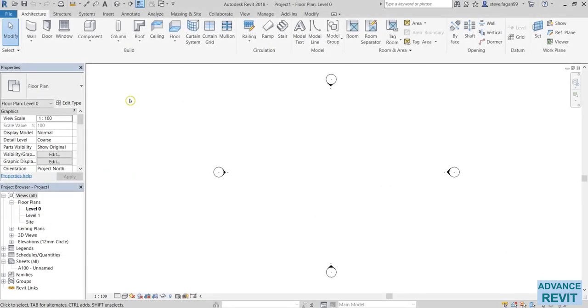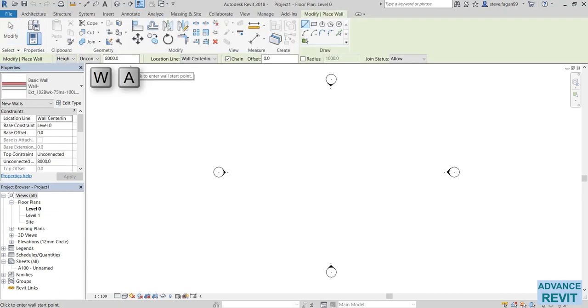We're now going to look at the wall tool. The wall tool is located in the architecture tab within the build panel. First one is our wall tool. So the wall tool will create a non-structural element in our model. We'll click once to open up the tool, and here you'll see our green contextual tab appears with our draw panel, our options for that wall tool, as well the modification section is open.